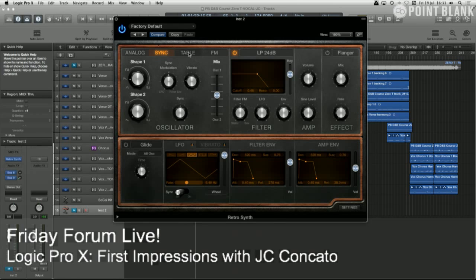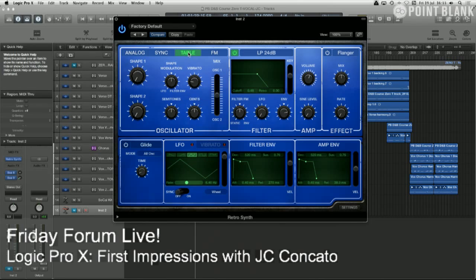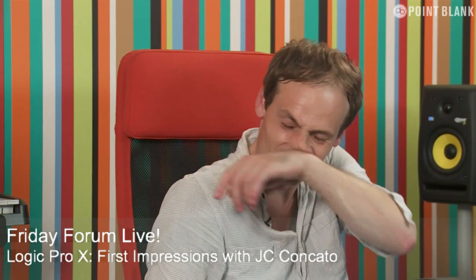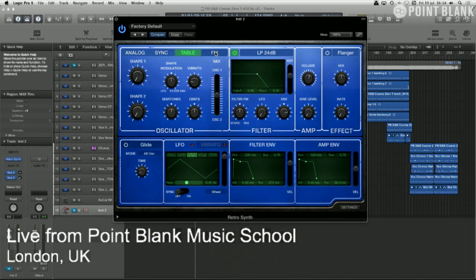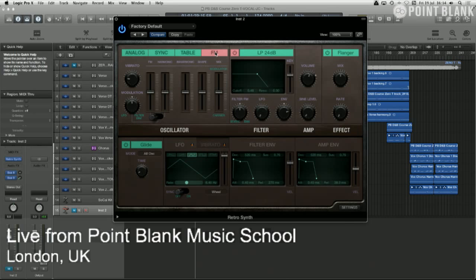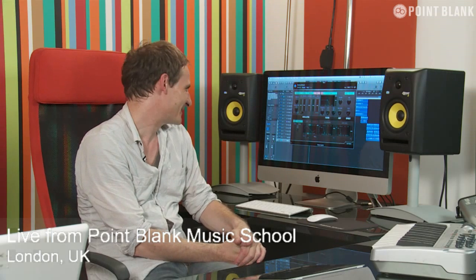Then wavetable, where the interface is taken from those synths called the PPG, Wave something. And that's your FM synth. If you look at it, it may remind you of a DX7, which is what it's meant to look like.